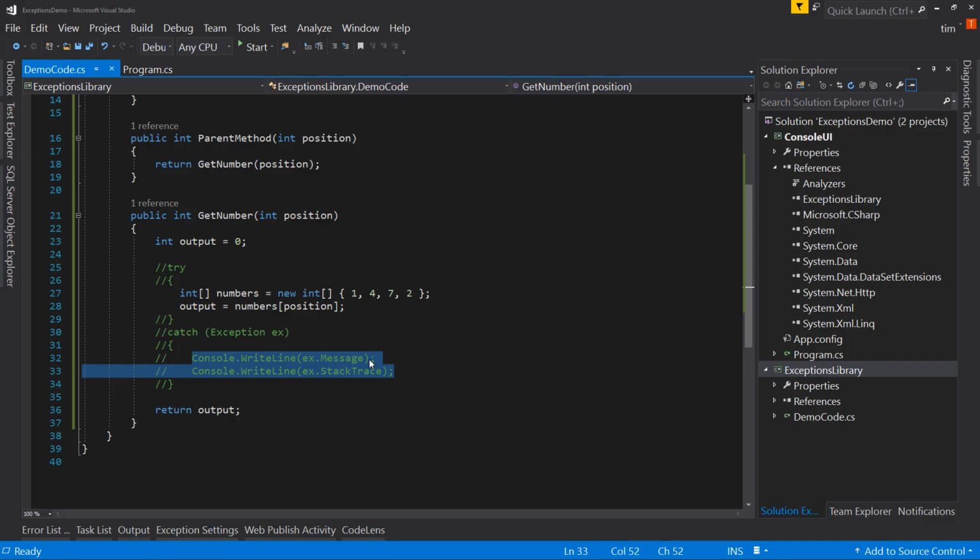I kind of crossed all those boundaries. That's not something you should do in a normal class library because this might be called by an MVC application or a WPF application. In that case, they don't have the console. So even though technically it won't crash, it wouldn't show the user anything. So that's not how you want it to work.